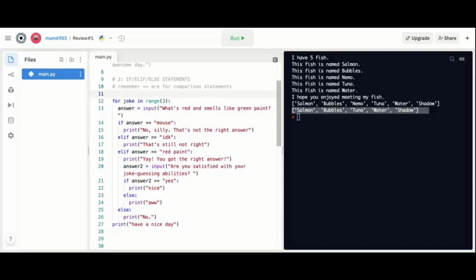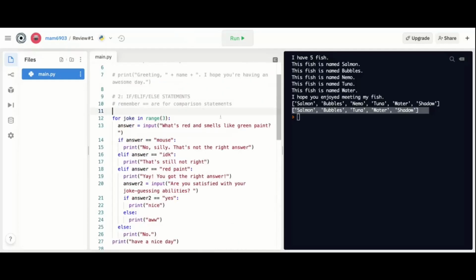I want there to be 3 or 4 or 5 different jokes along with their individual answers, and each week it gives you a different question. I hope you guys have fun with that.